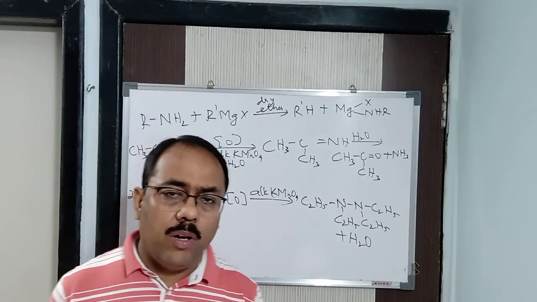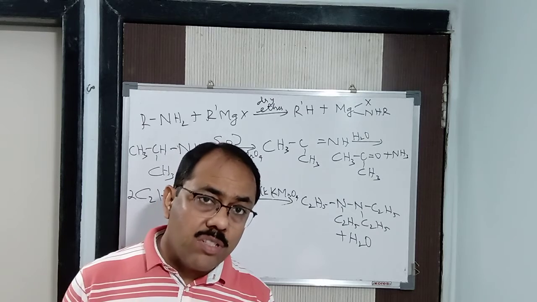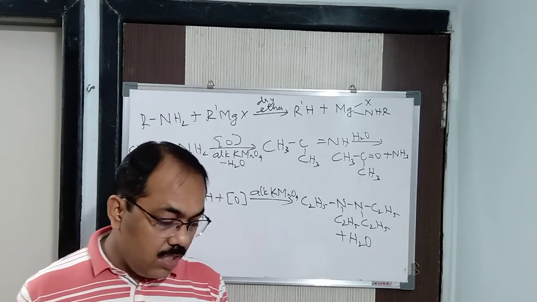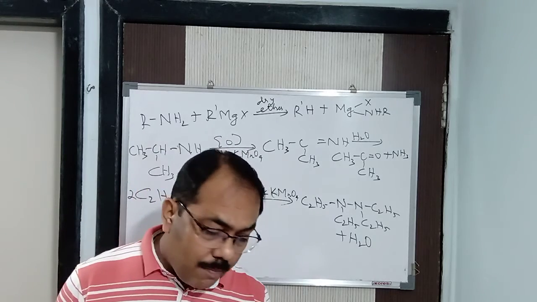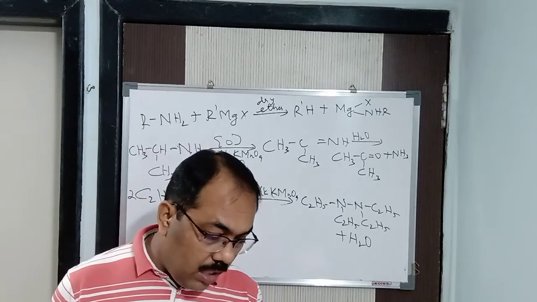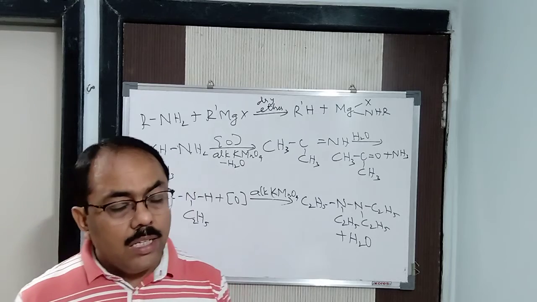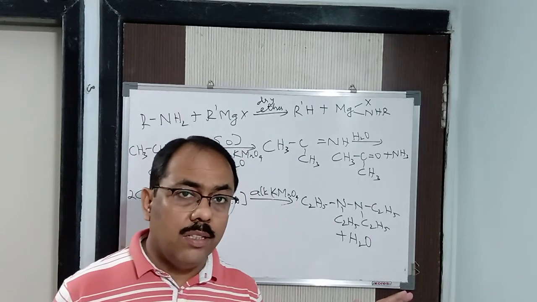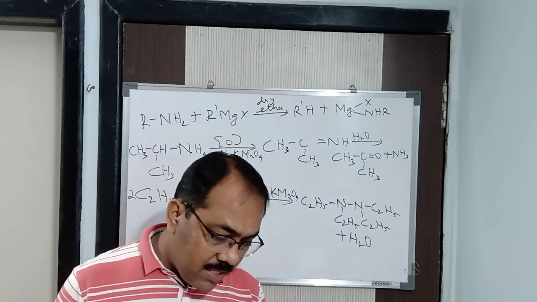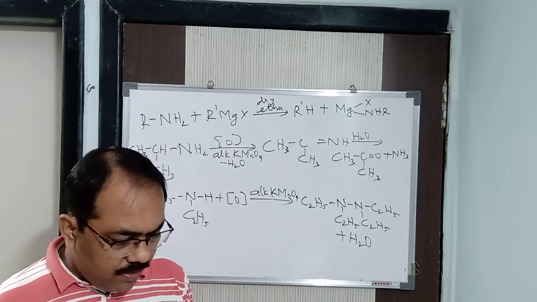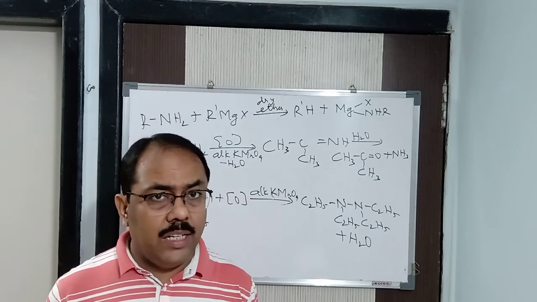When you are oxidizing with bleaching powder, CaOCl2, as an oxidizing agent, then it gives you a violet colored compound. Again I repeat, aryl amines are oxidized slowly by atmospheric air and become dark in color on long standing, on exposing to air for a long time. On that basis I am saying that if you use aniline and bleaching powder as an oxidizing agent, then you will get a violet colored compound.